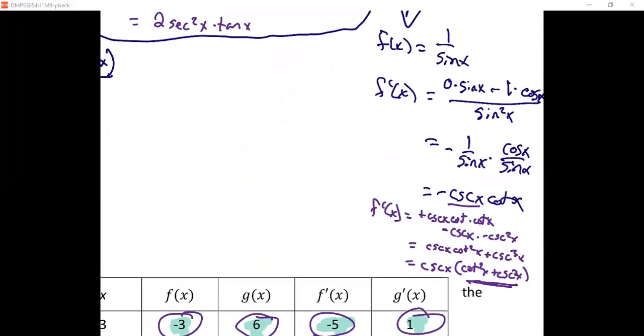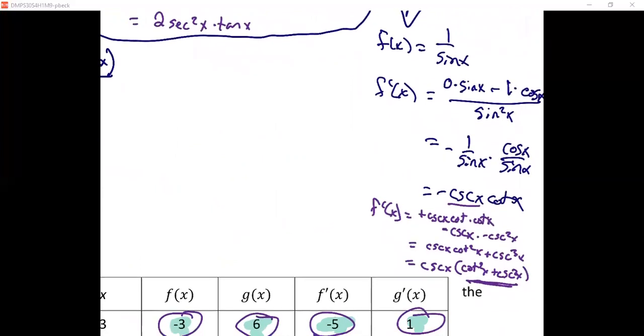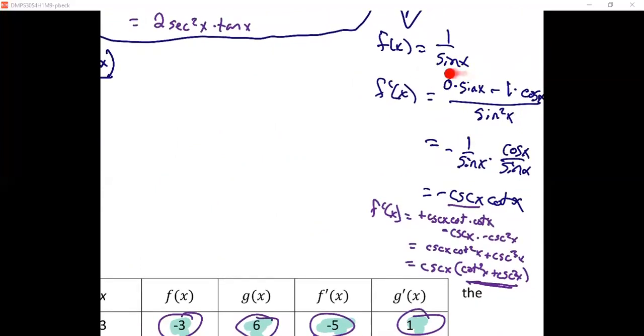Then our second problem, if I want to find the derivative of cosecant, I went through the proof on here just because I wanted to have a good time with it. So f of x is 1 over sine, and f prime of x ends up being negative cosecant cotangent. To find f double prime, derivative of the first times the second plus the first times the derivative of the second. Notice how I said plus the first, that first factor is a negative. Now all that simplifies into cosecant times cotangent squared plus cosecant squared. So pretty exciting. I know you're thrilled. I am definitely thrilled also.